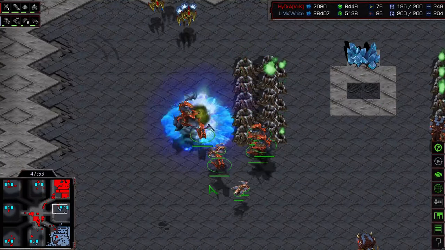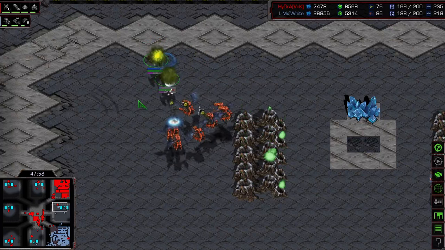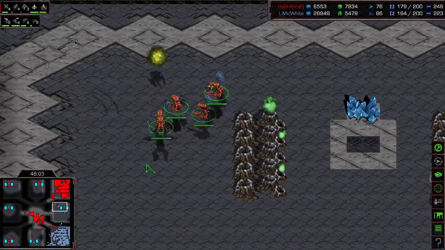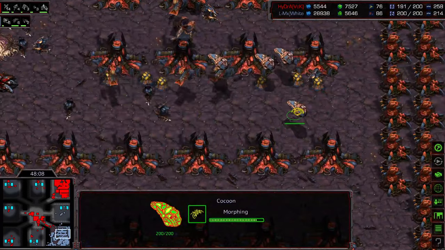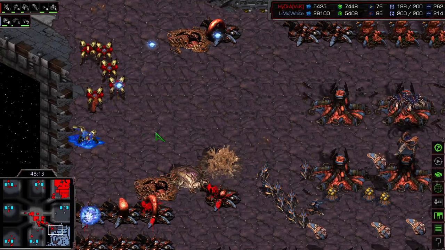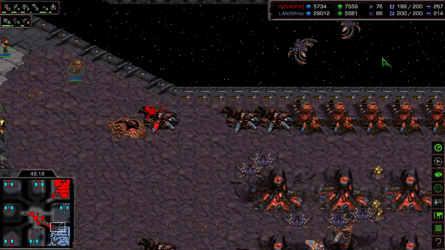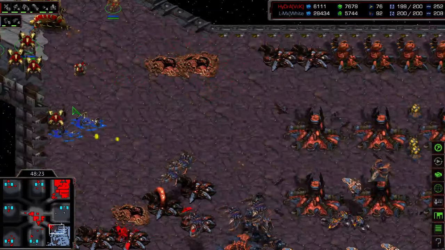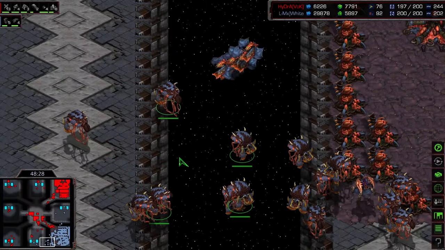And of course, there's some scourges here, though. Take these guys out. Some more guardians getting made. I could really get rid of some of his drones right now. He's got 92. Here's your overlords on the side.